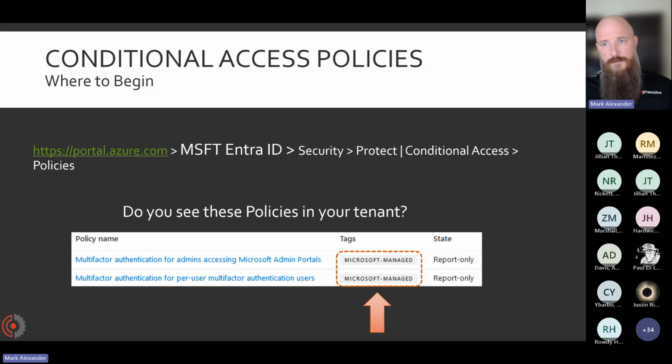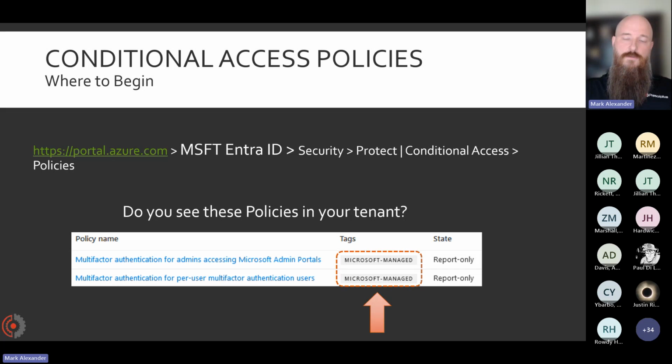So you'll see that create date. And good news is I haven't seen any of them turned on in exactly 90 days. They seem to be waiting a little bit. But for our production tenant, had we not disabled these, they would have been in contention and would have caused issues with our intended conditional access policy.